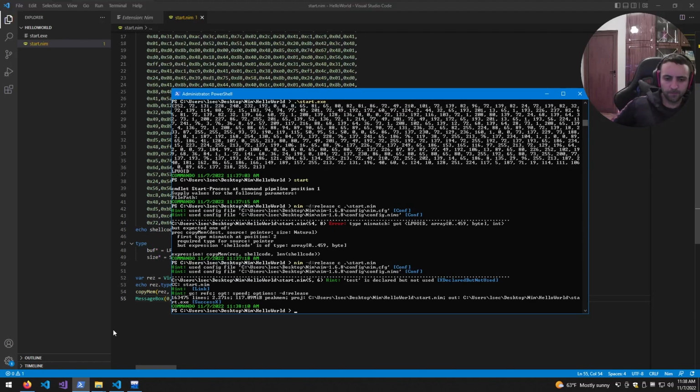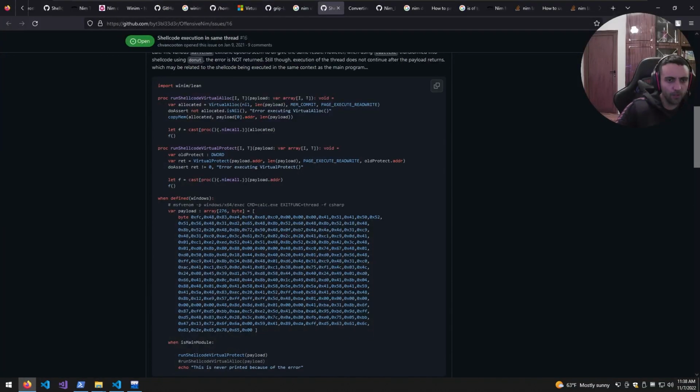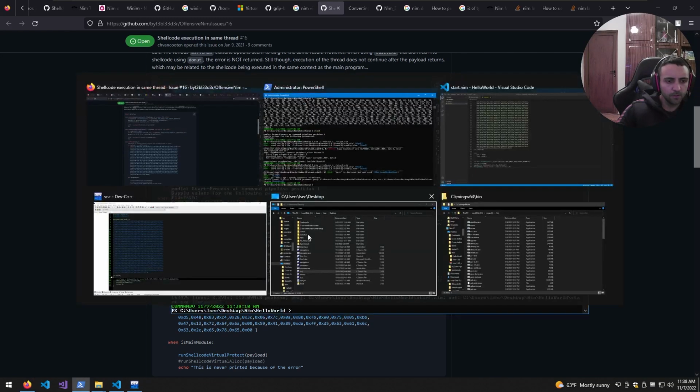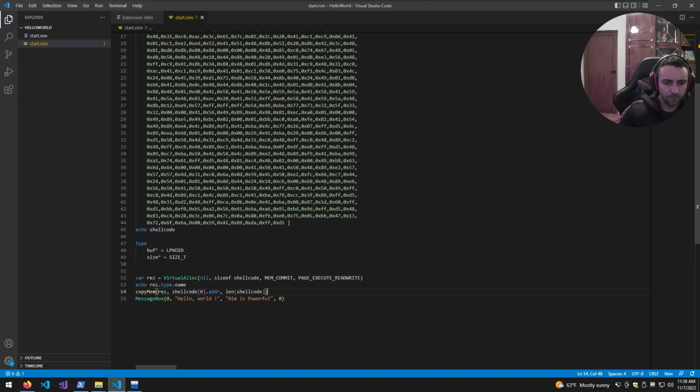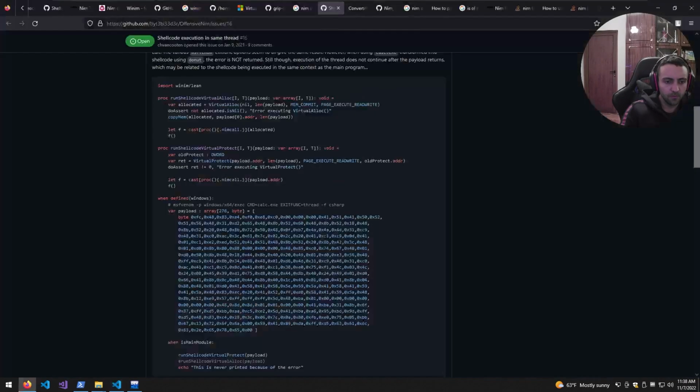All right. So now we need to invoke that thing and execute it. So let f is gonna be equal to cast proc and nimco allocated. So maybe that's the syntax of pretty much running the shellcode on nim. And here we're gonna do that f is gonna be equal cast, and that syntax is really strange.